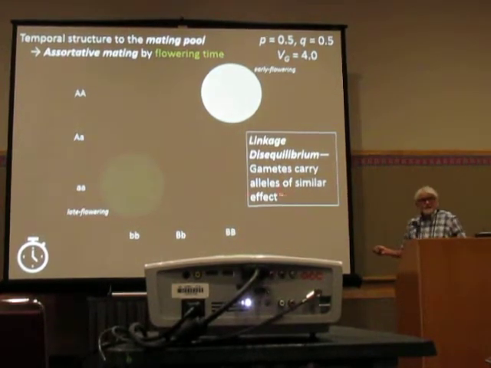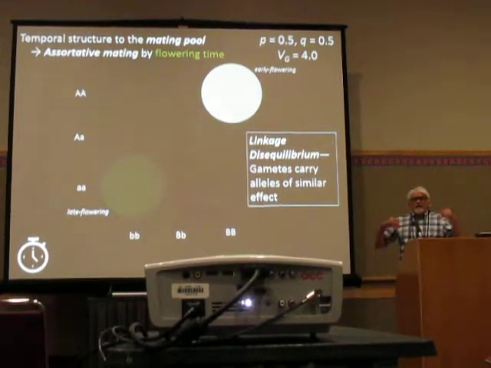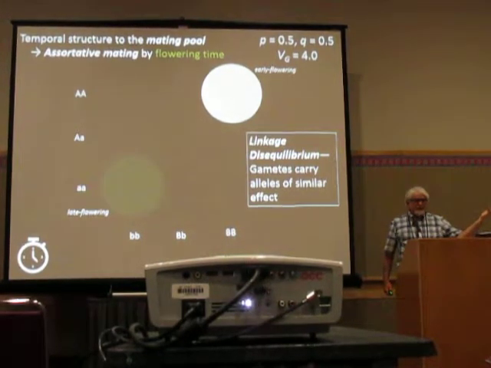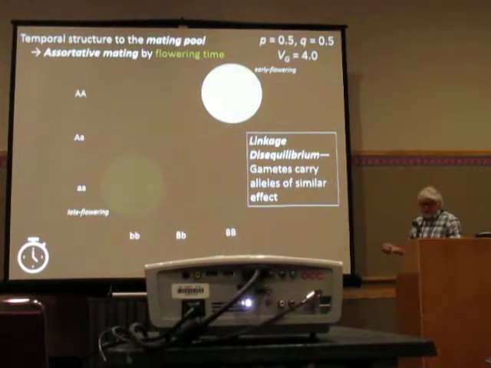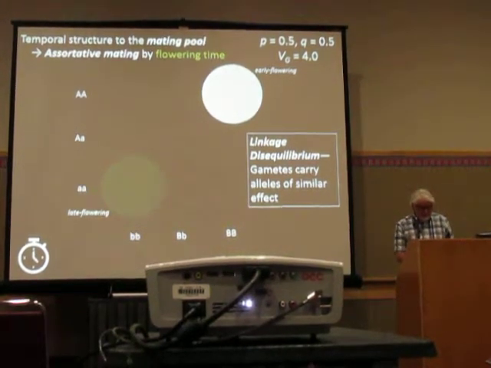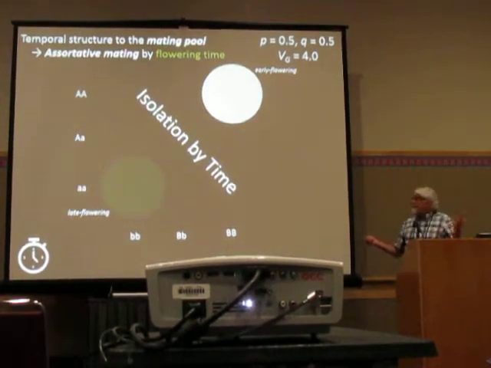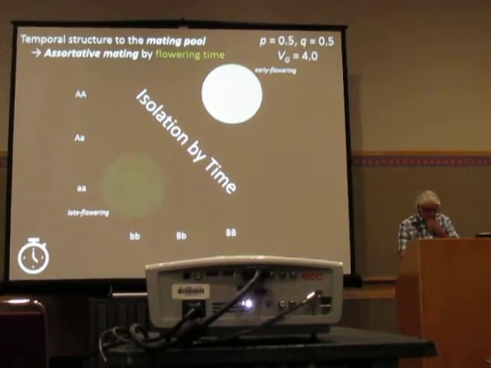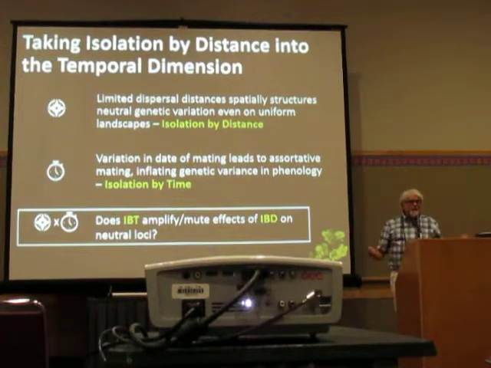And you notice what you get is linkage disequilibrium. That is, if you get a little A gamete, it's going to have a little B gene in the gamete too. If there's a big A in the gamete, there's going to be a big B in the gamete. So you have this gametic linkage disequilibrium, and you can actually get isolation by time, in this case, perfect isolation, okay?